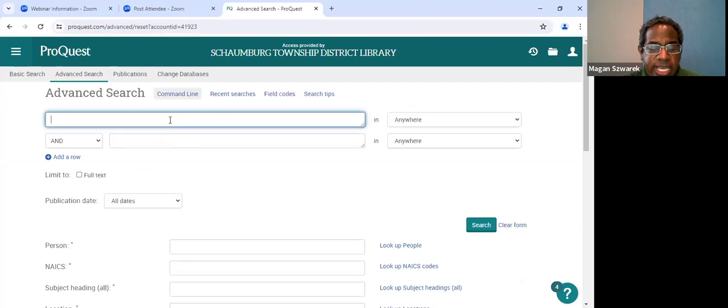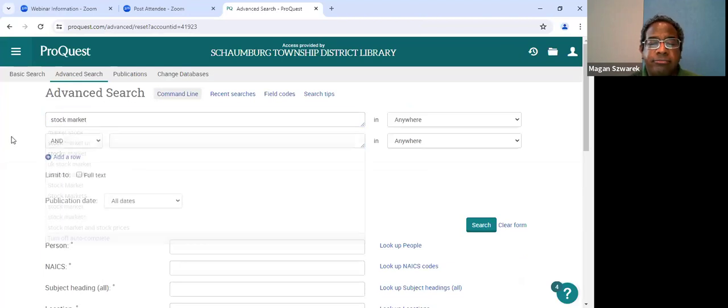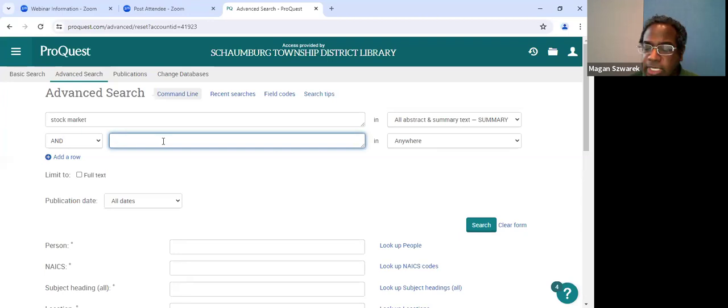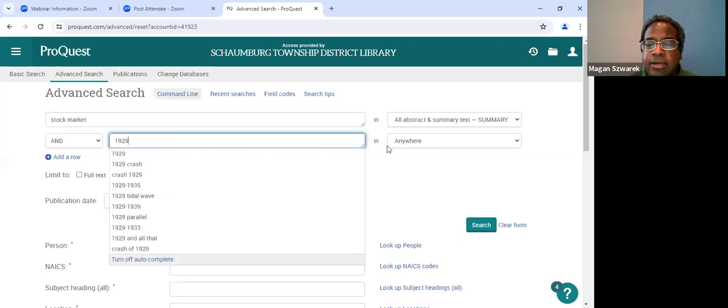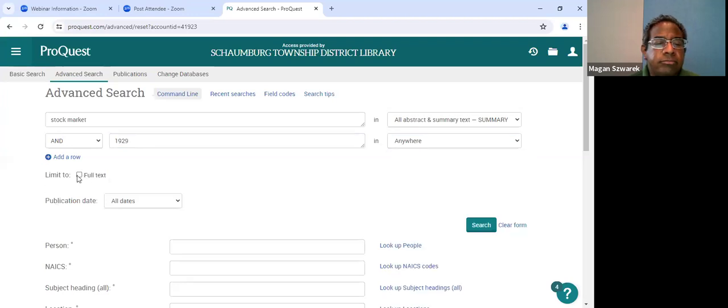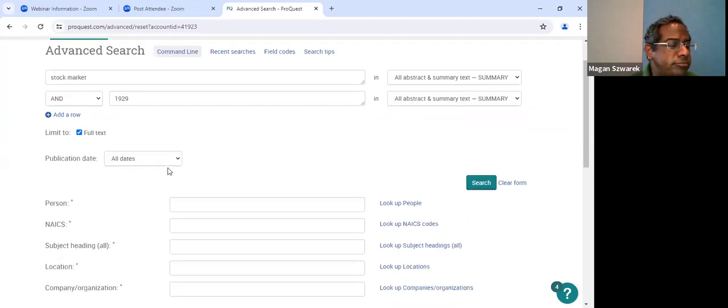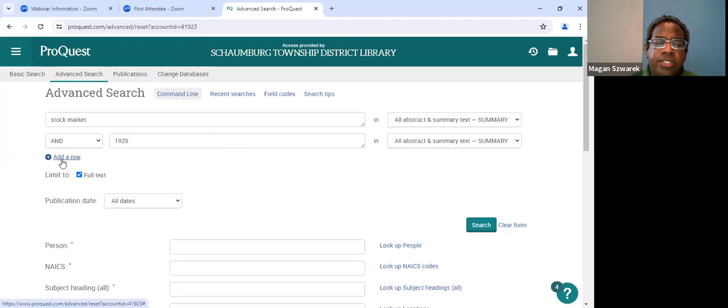So now we're going to take a look at stock market, all abstract, 1929. So that's all abstract too. While we're at it, you see this add row.